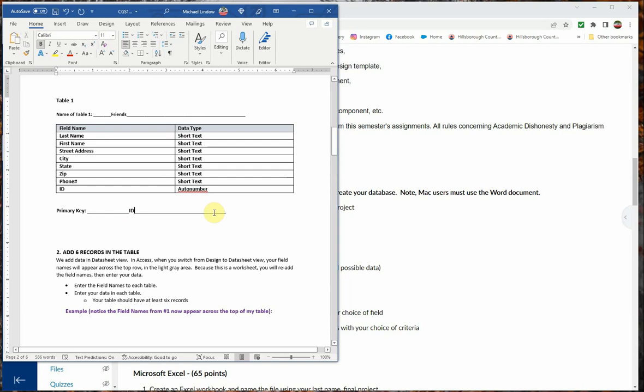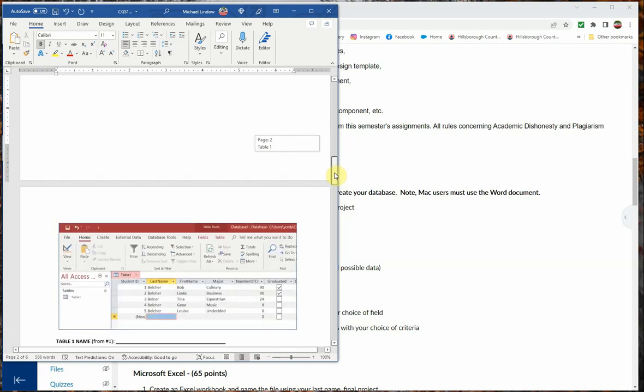But in our case, I'm going to leave it as the ID field because I don't have anything in here that will be absolutely totally unique, or that will be guaranteed to be totally unique. So this is what I have for fields. Again, remember, fields are the kind of data I'm going to store about each thing. Each thing is going to be a person.